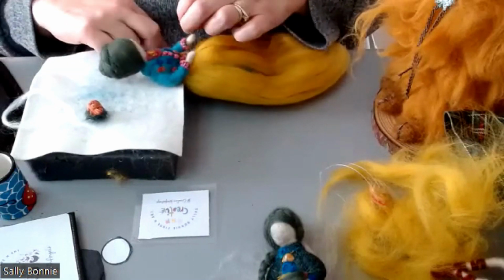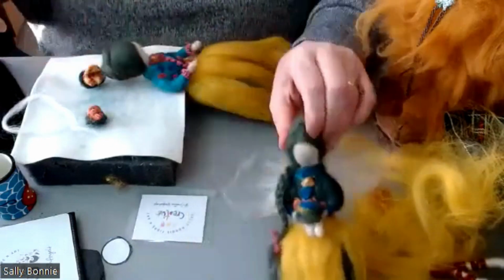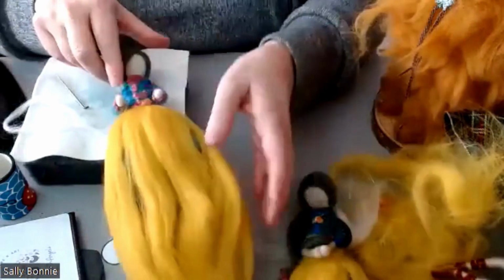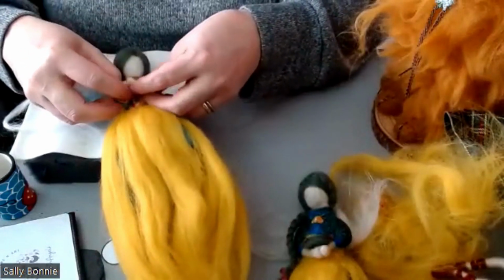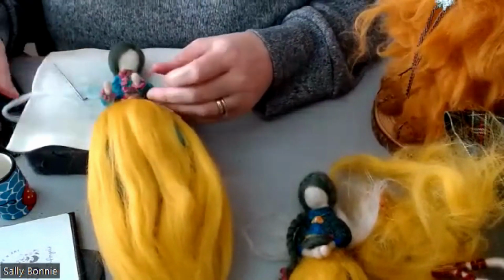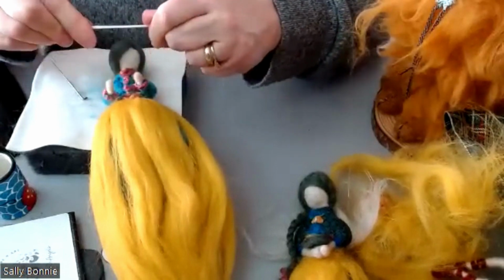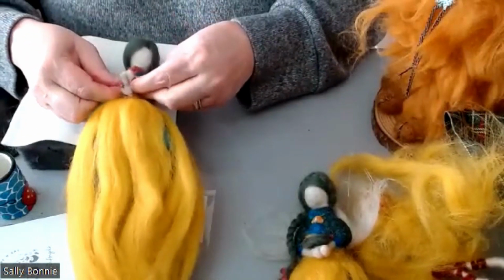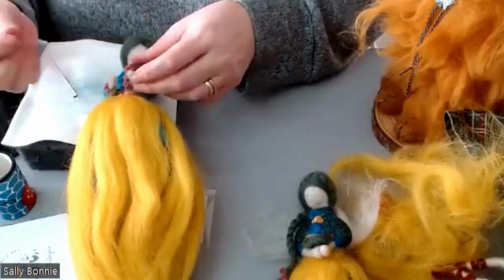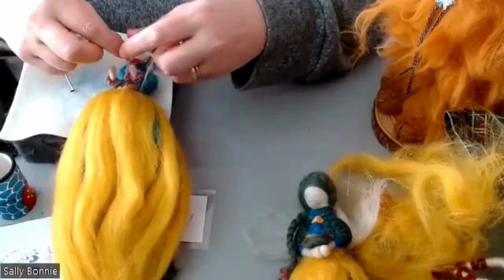Okay. So with this one, I had her arms quite low. I'm going to do this one a little bit higher, and get these out of the way. So I put them into a prayer position, and then I get a bit of merino wool, because obviously this is a lot stronger, and you might not get it how you want first go, so don't worry, it can be a bit fiddly.